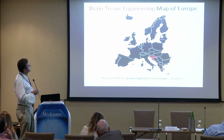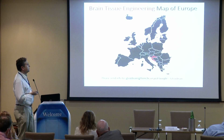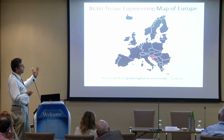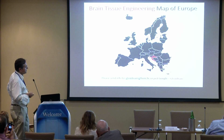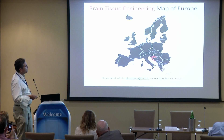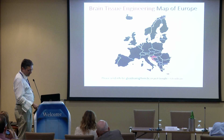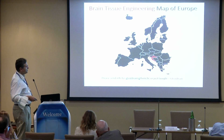So in some sense, this combination of biomaterials and stem cells is brain tissue engineering. Of course, maybe on a very basic level. We have more tissue engineering in the peripheral nervous system or in spinal cord injury. But indeed, brain tissue engineering seems to be a rather peculiar way. And I put this on the map because I think that there are more groups doing this, but what we have now is only Croatia, where I'm from, doing brain tissue engineering. So it would be very nice if you would be the first, but I think that this map should be more red. And if you know someone, just let me know, or just Google low brain if you forget my email address.